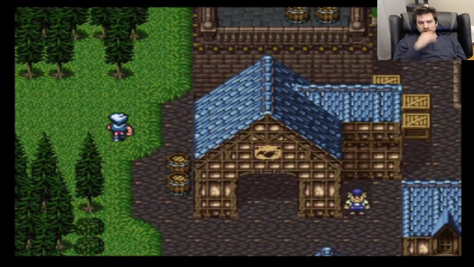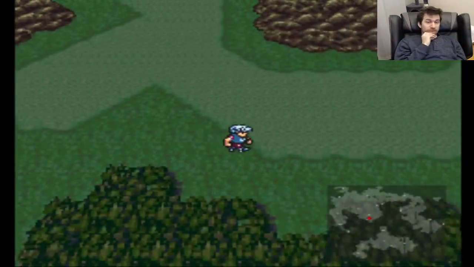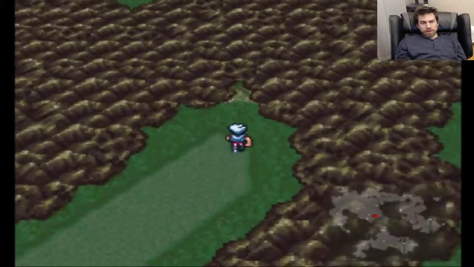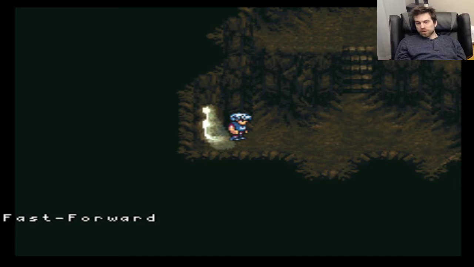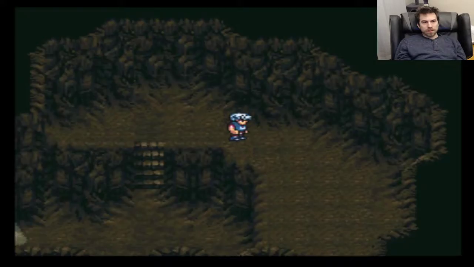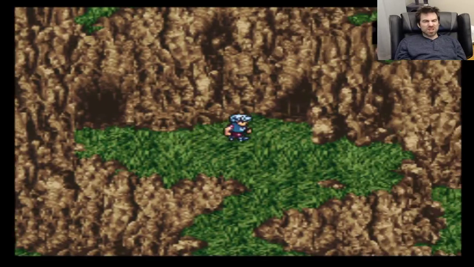And I'm out of money, so let's go straight towards that cave and don't mess up this time. And that's pretty much a reason why I use fast forward, because if not, this fight would be so long because of the ability I have. They're great, but the animation is so long.